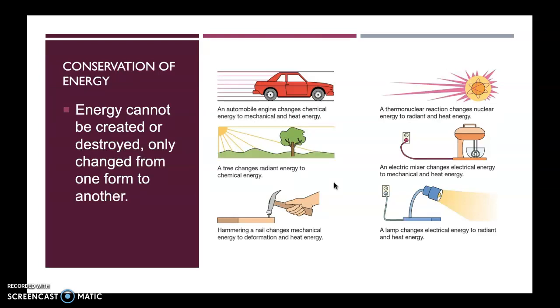Okay, the final concept is what we call the conservation of energy. Energy, much like matter, cannot be created or destroyed, only changed. So, for example, if an automobile is moving, it is changing chemical energy into mechanical energy and heat energy. The gas is being combusted, producing heat, but that combustion is also what is firing and allowing the wheels to turn. So in every situation, it may seem like energy is disappearing, but in reality, it's just being changed from one form to another.